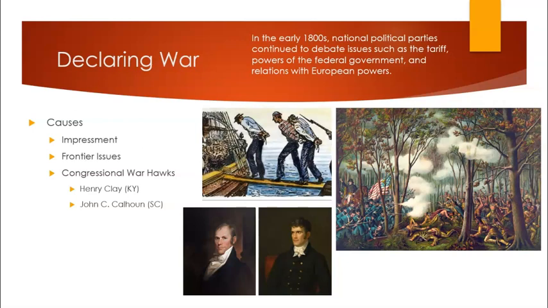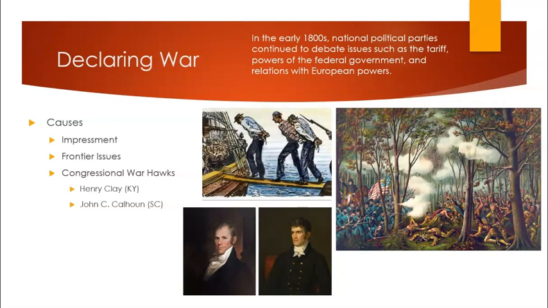Interestingly, the British didn't consider anyone who was black to be a citizen, but they still sometimes pressed black sailors into service. A second cause was the continued issues on the frontier involving Native Americans resisting westward expansion, as I just mentioned on the last slide. There wasn't a lot of evidence that the British were actively helping them, but land-hungry Americans really didn't care about evidence. Rumors were enough. And there were certainly attacks on frontier settlements, plus that whole Indian Confederacy under Tecumseh and Tenskwatawa, so that was enough.